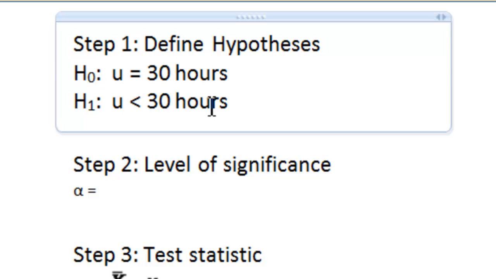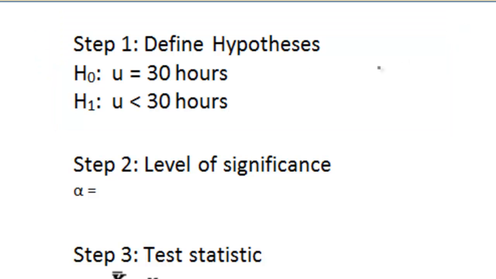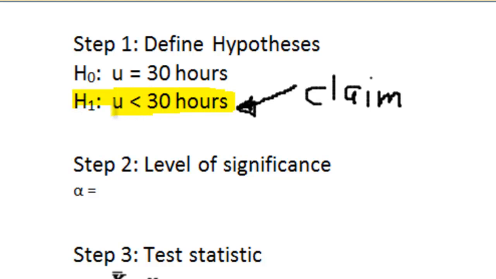Now before I go any further, I want to do something that's really important. I am going to draw an arrow here, and that's going to signify that this thing here, the alternative hypothesis in this case, is our claim. So I'm just going to put here claim. A little chicken scratch there. Okay, so this is our claim. This is really important because when we get to step 6, here I'll even highlight this, we're going to decide what we're going to say about the claim. We're either going to support it or we're not going to support it. So it's important to know which one here is our claim. And in this case, the alternative hypothesis is the claim. The claim is from those customers saying it's less than 30 hours. It's not 30 hours or more.